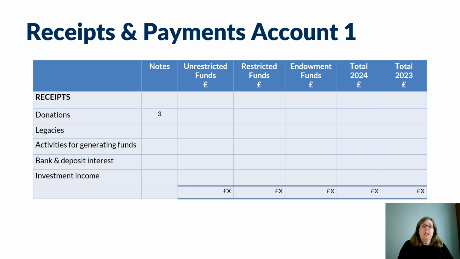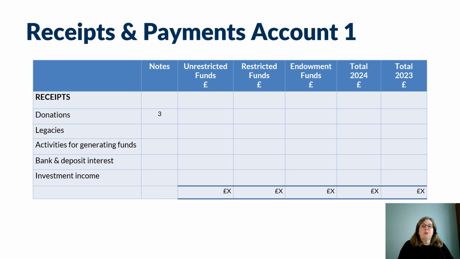But basically, restricted income is income that you can only spend on one part of your activities or perhaps in a specific geographical location because of a condition stipulated by the person giving you the money. An example would be a grant you get for use in youth work. You can only use it for youth work and you need to keep track of how the funds are used. An endowment fund is a special type of restricted fund, and again I cover them in much more detail in the fund accounting video.